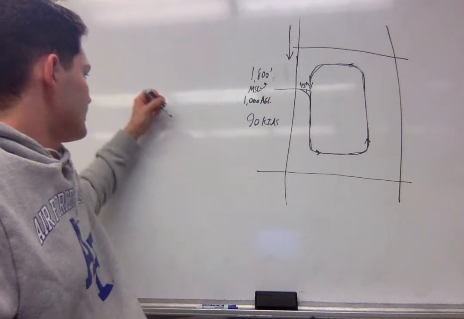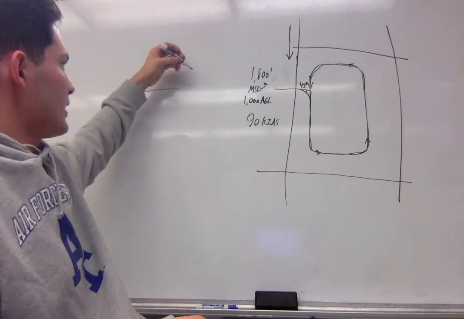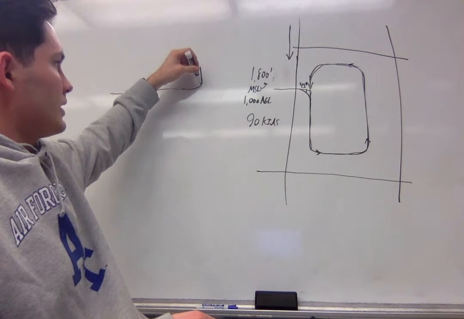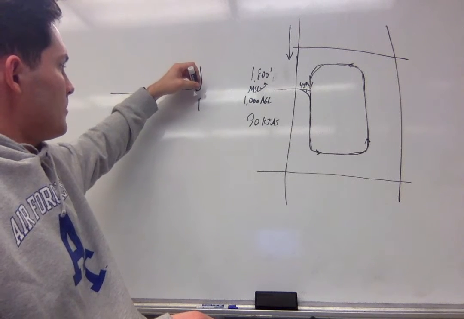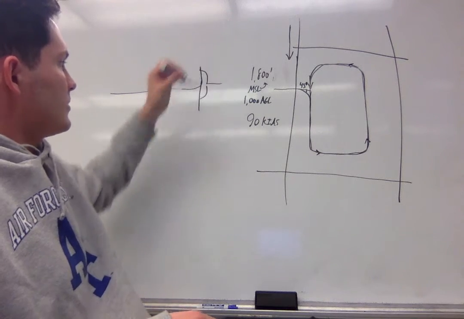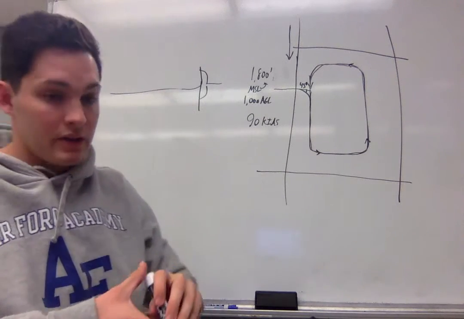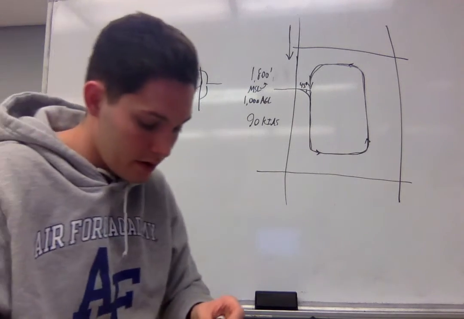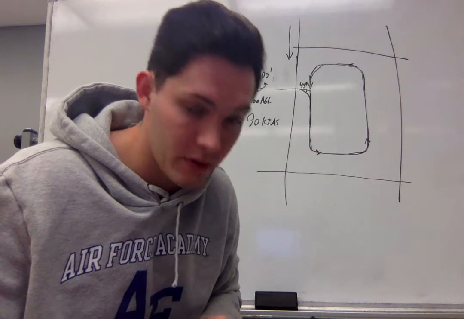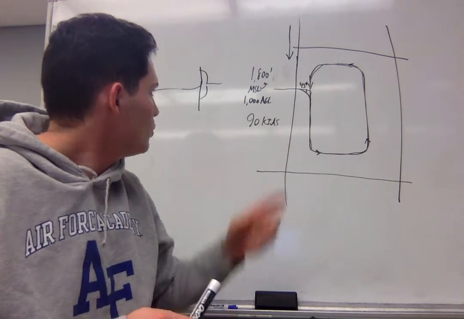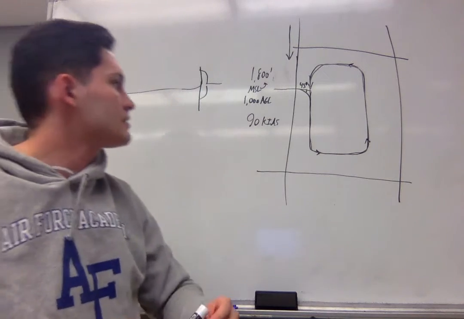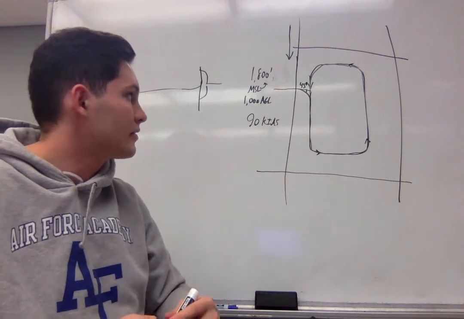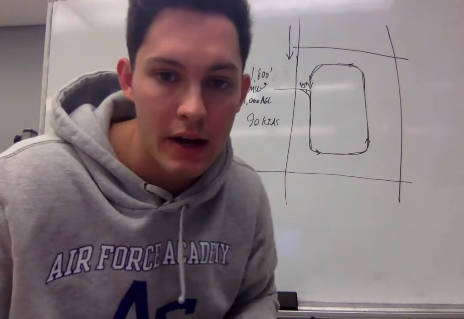So if you're coming at this rectangular pattern, right, you can clear 90 degrees to the left or 90 degrees to the right, whichever one you want to do, and then back on course, right, and then just keep flying, right? And we want to make sure the area is clear. We're clearing left, clearing right, clearing center, making sure there's no one else in the area that could interfere with our maneuver, right? So once we've cleared, once we've gotten down to 1,000 feet AGL, once we've gotten to 90 knots, we enter the pattern at the 45 degrees to the downwind, right?